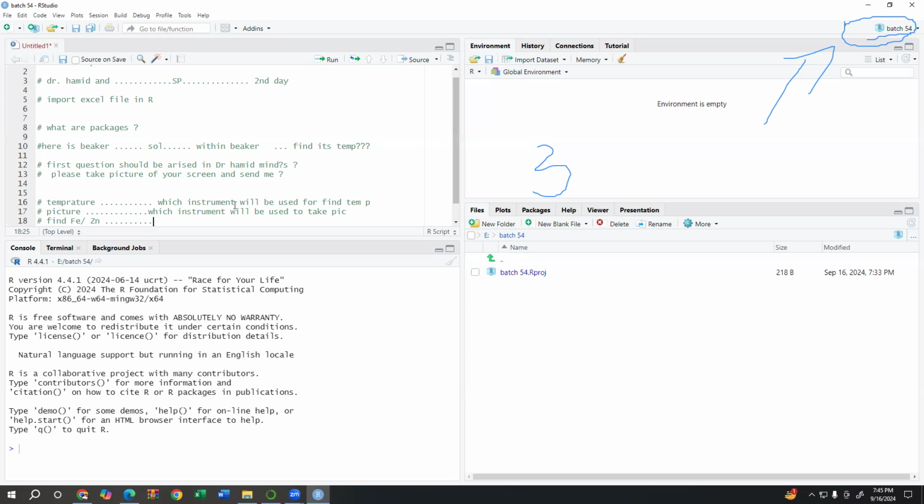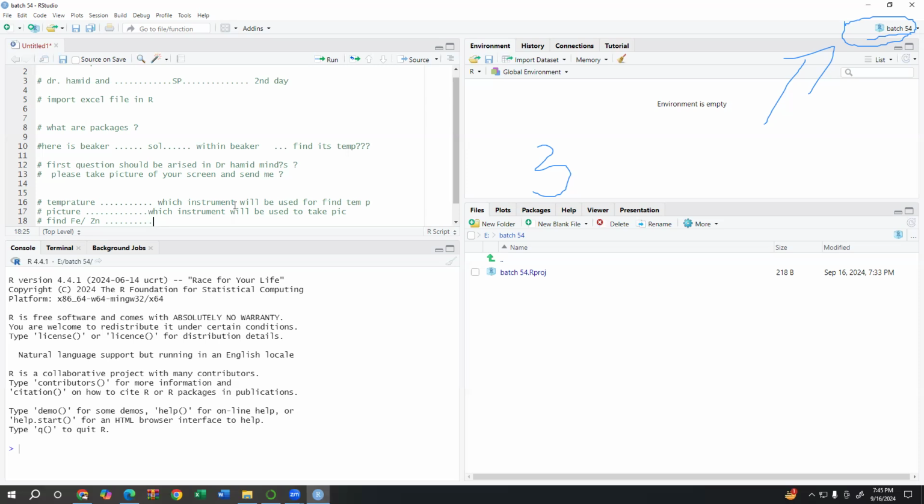All these tools are known as packages in the language of R. R calls them, this is not a tool, this is a package. For example, thermometer is a package in R language. Your PC is a package in R language. Your mobile phone is a package in R language.